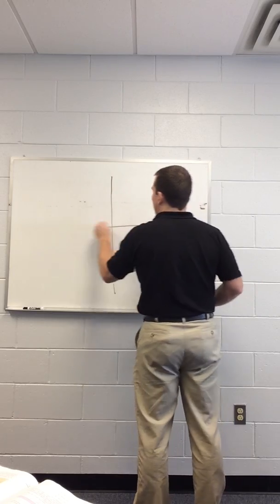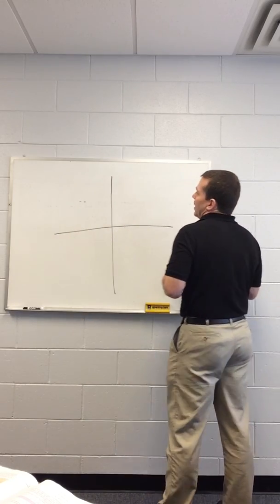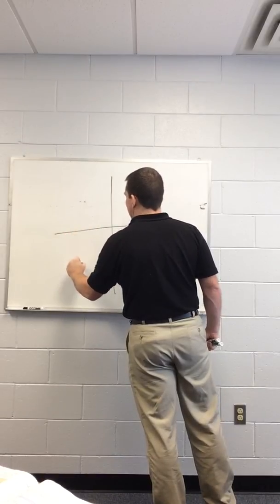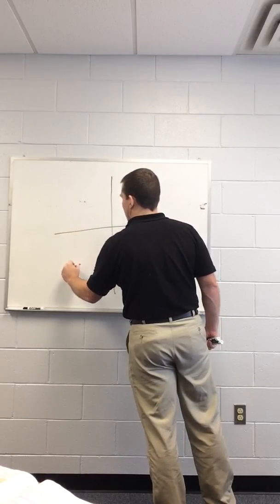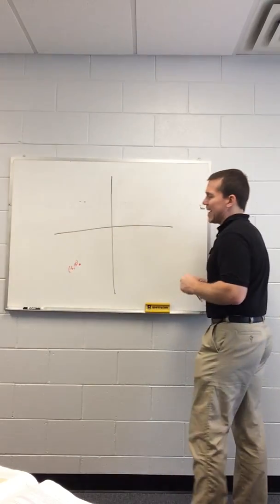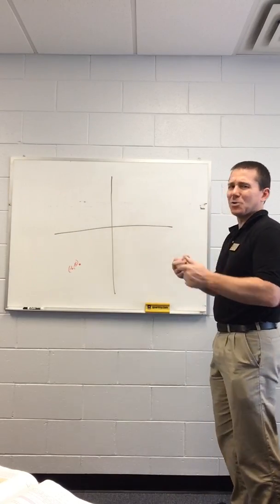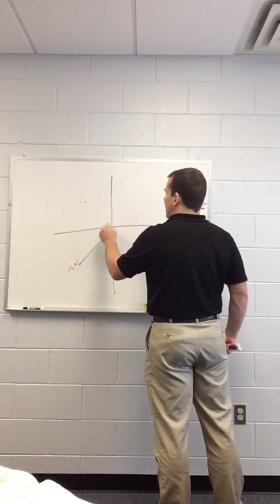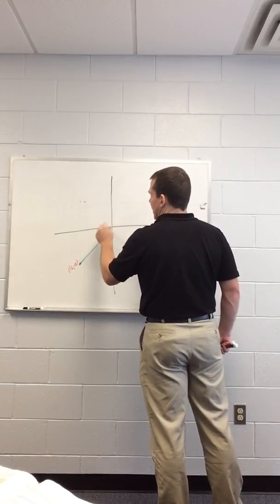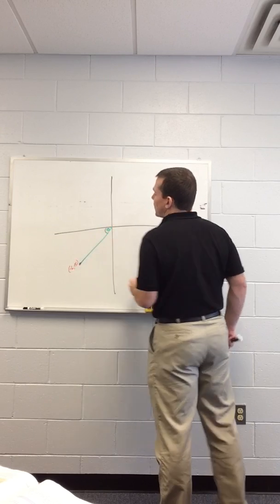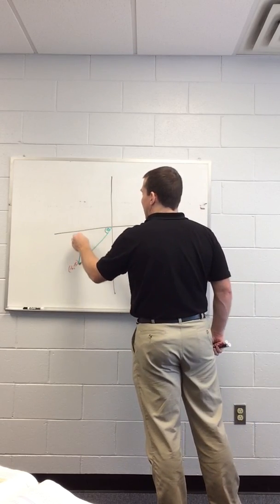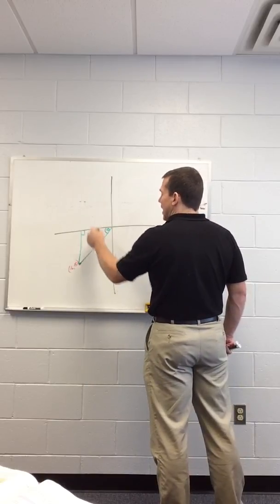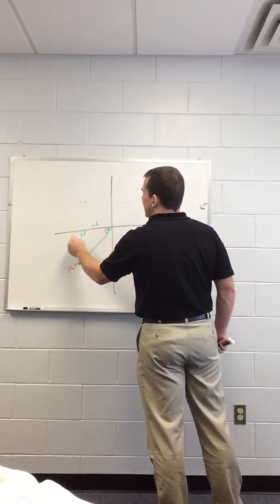Suppose we draw our real plane right here, and we have the point negative 6, negative 8. Well, there's that. I want to find the trig functions associated with the angle going through there. So I do the same thing as before. I draw a line to the origin. Then here's my theta. There's my reference angle. I then draw a triangle. If that's -6, -8, that means x is -6, y is -8.